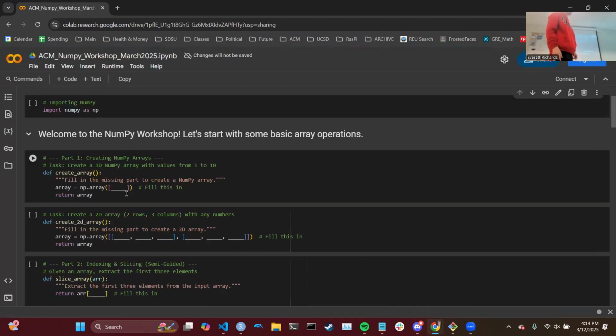Does anyone have it up? Are you able to do that? Okay. Yeah, just go ahead and make a copy and it should be all good. Does anyone want to see me walk through the first few exercises or do you want to do it on your own?